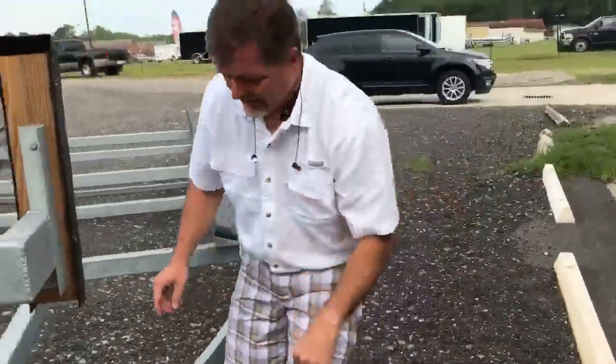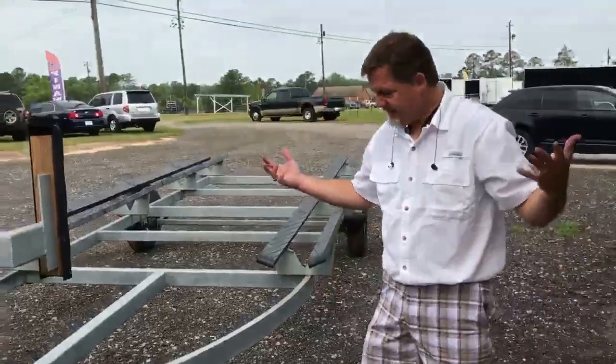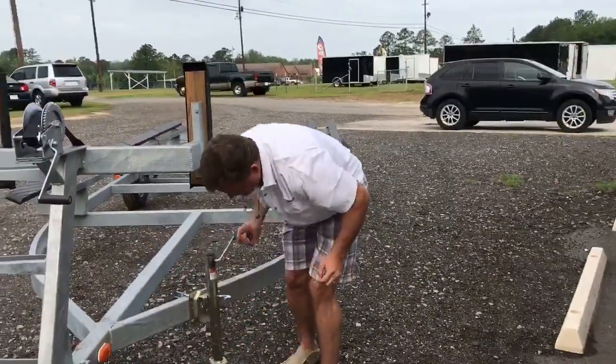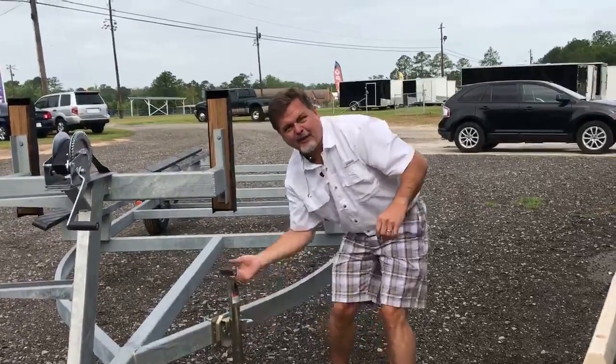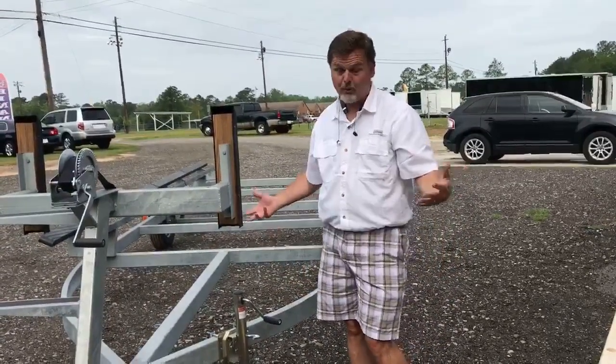Now, come here, look at this. I'm giving you a real nice swivel jack. So it's easy for you to pop it, look at the wheel. It's a big old wheel too. So you can get that thing up, and if you have to roll it around a little bit, you got your good wheel to be able to roll your trailer, roll your boat, what you gotta do.